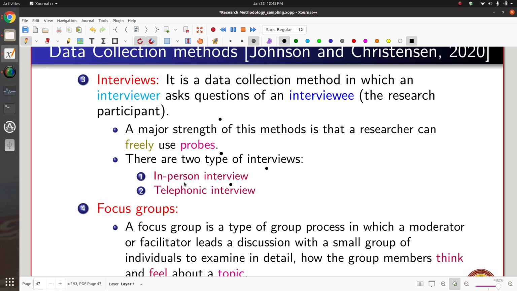Okay, and again if you want to talk about the technology that can be used to conduct focus groups, you can use different online meeting tools like Google Meet, or JioMeet, or Zoom, Cisco WebEx, or these kind of tools. So they can also be used for arranging this kind of focus group discussion.